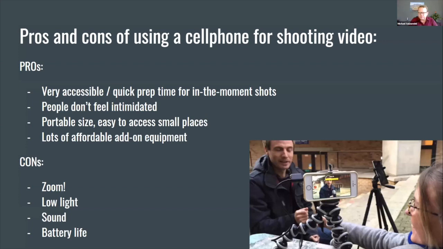In terms of cons with using a phone, zoom is still an issue. Most phones have digital zoom. A couple of the higher end ones would have an optical zoom, but generally speaking, digital zoom is still where it's at, and that's not great at all because it pixelates your image quite badly. So try and avoid using zoom if at all possible with the phone.